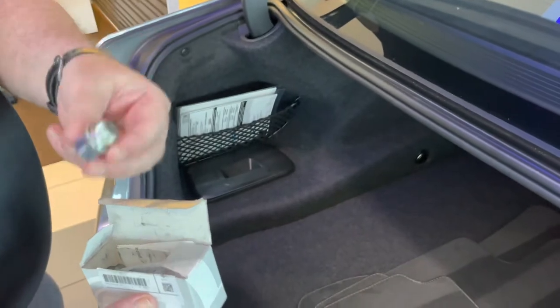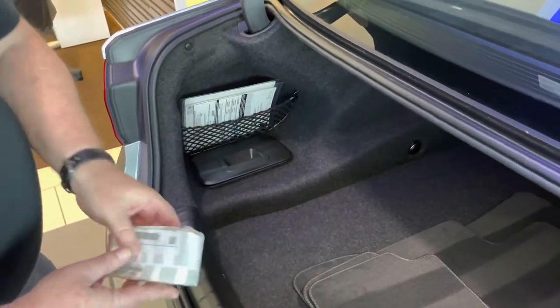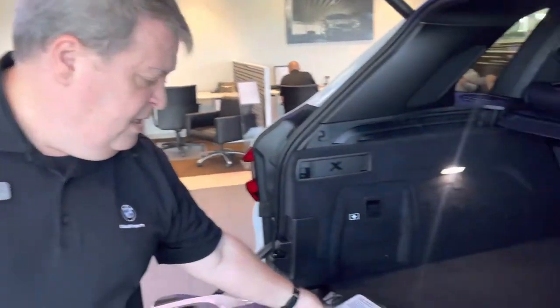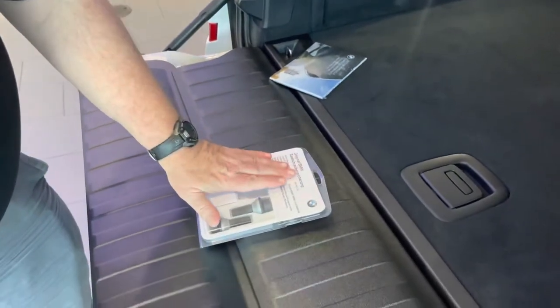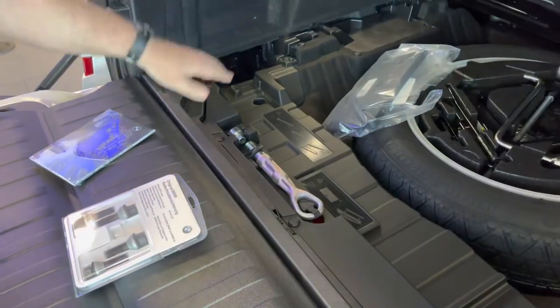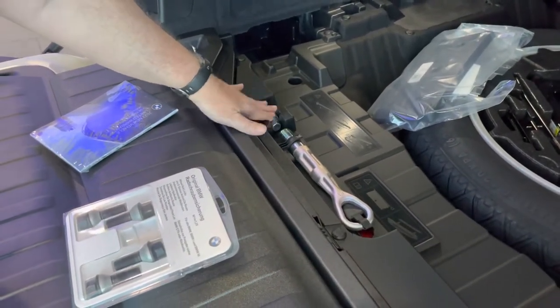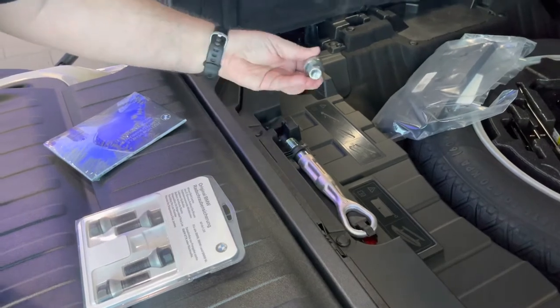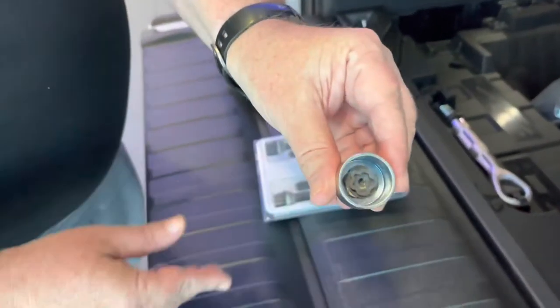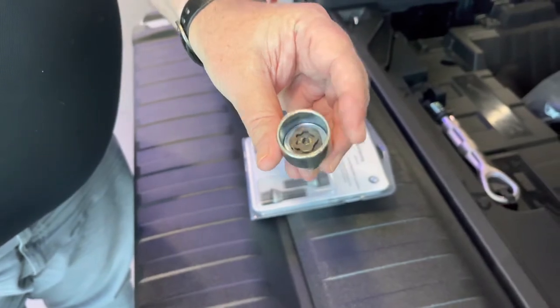You're usually going to have two of this kind. Now I'm going to show you one more kind of wheel lock — a different kind of wheel lock on this vehicle. This one has a different pattern to it. This is the box that it came in, and here is the wheel lock key. It's very common; that's where it should be — it actually has a place for it. This is the pattern that you might find on the wheel locks — one per wheel.